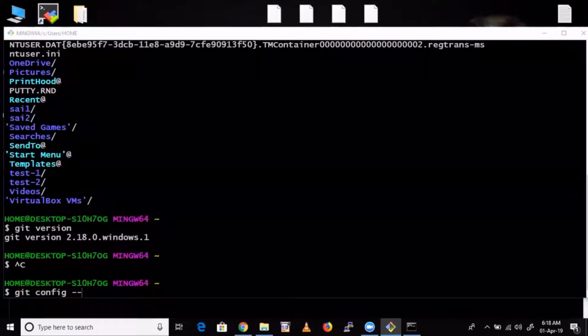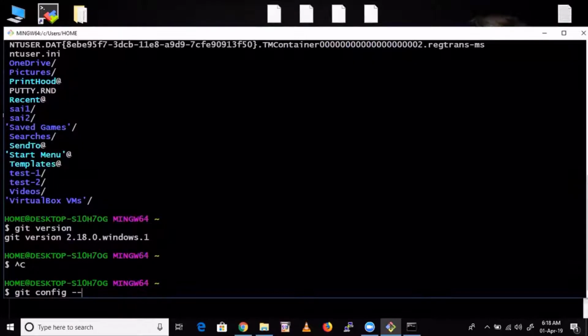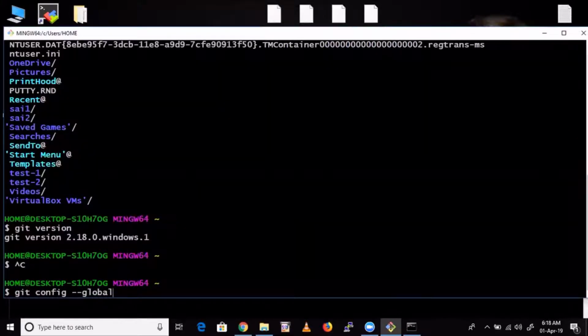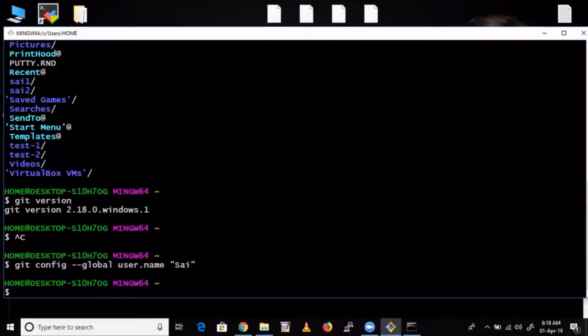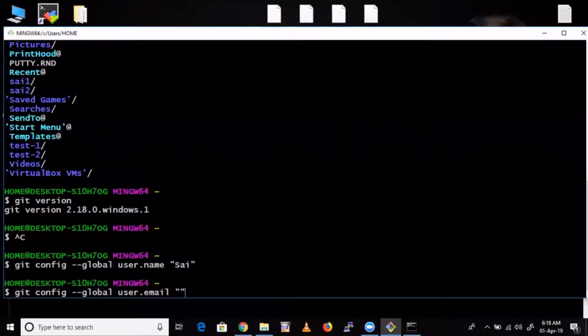Okay, thank you. So git config --global user.name, and give your username. Now the second one, git config --global user.email, and give your email.